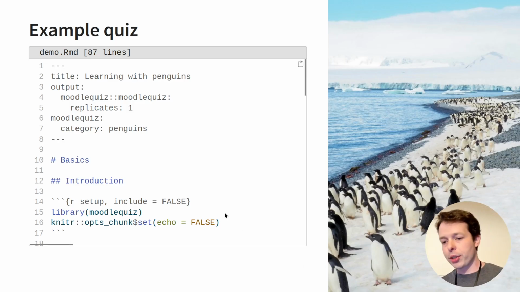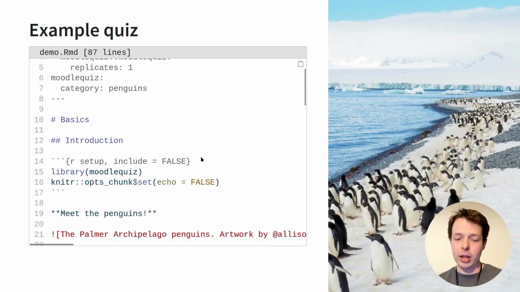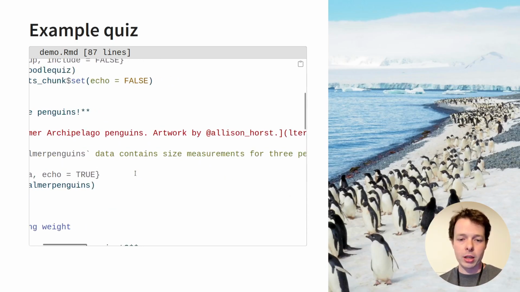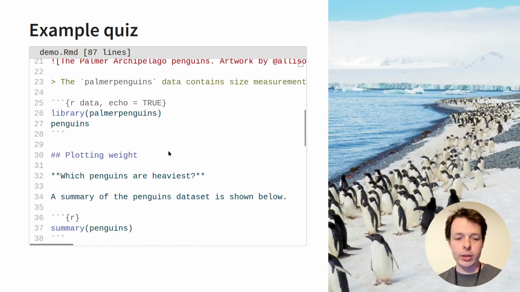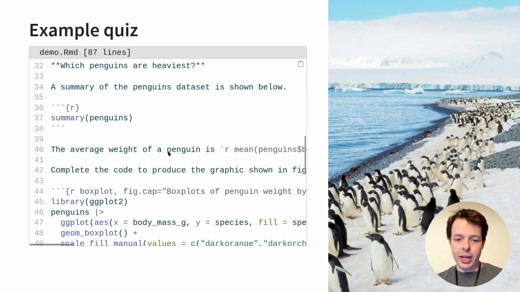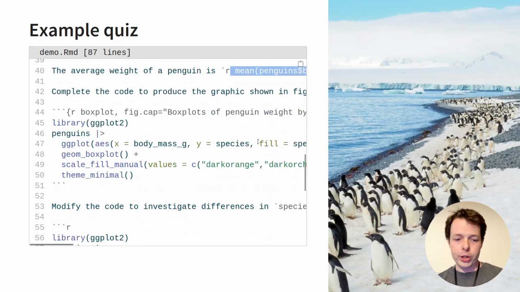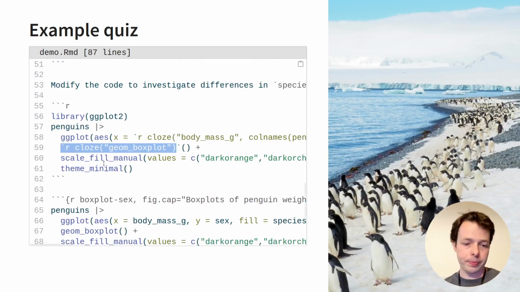So there's lots of different options, and I can't go through them all today, but you can look at the website to learn all the different ways to generate questions. Here's a complete example of a quiz about the penguins. You can see I've got some markdown text, a figure, put in here with this PNG that gets embedded directly in the quiz, some summary output, and this inline output as well. So the questions are coming in. I've got substitution, for instance, for filling in the blanks for your R code.